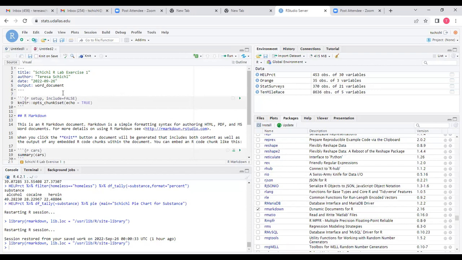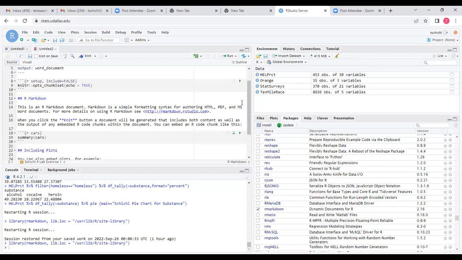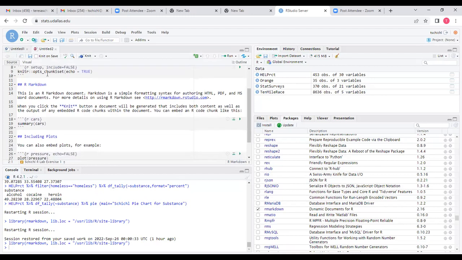Okay, so now in here, this is the sample code they give. So now you see the R Markdown here. If you see these pound signs here, you can change that. Here, I want everybody to change it to your last name. So it's Shiko, then R Lab Exercise 1.